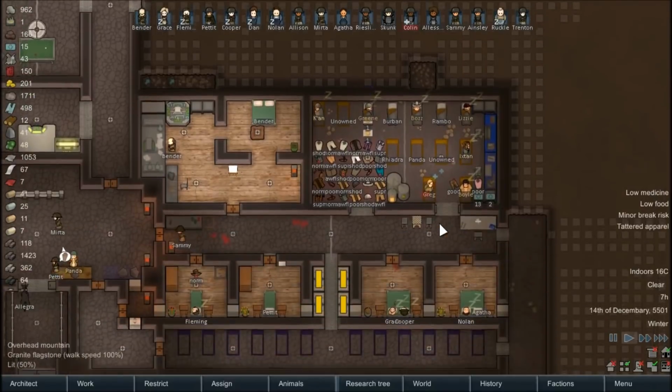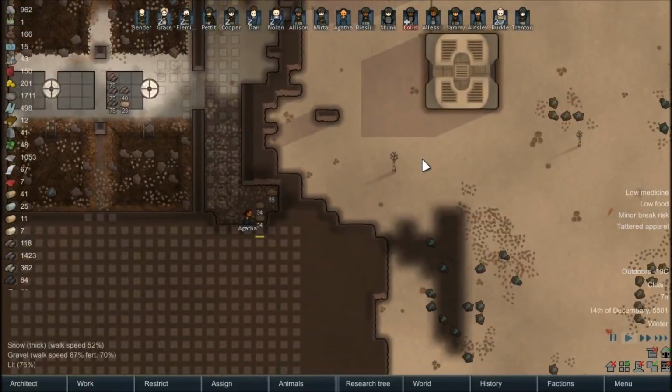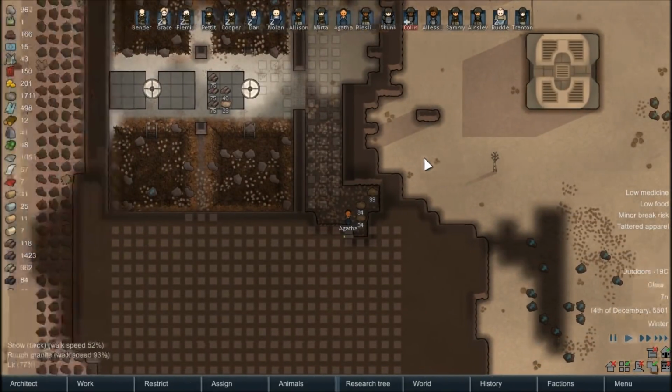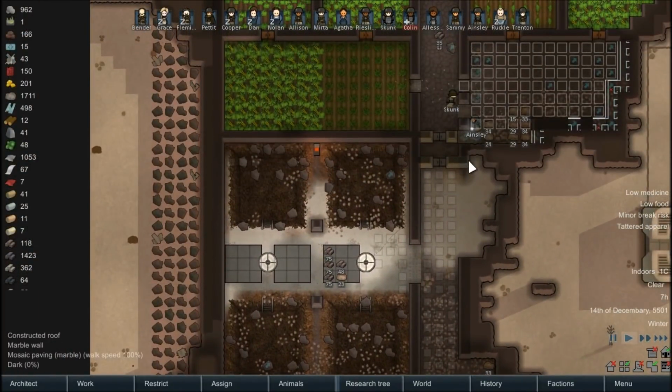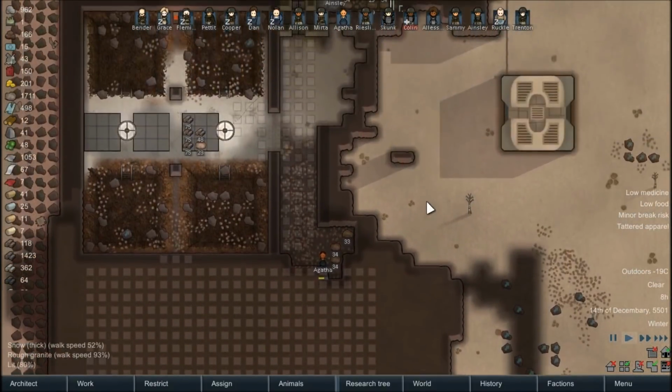Okay. What else? What else? As soon as we get these guys moved into the actual prison area, we can turn that into a proper hospital. It's like just Agatha is working on this right now, though.